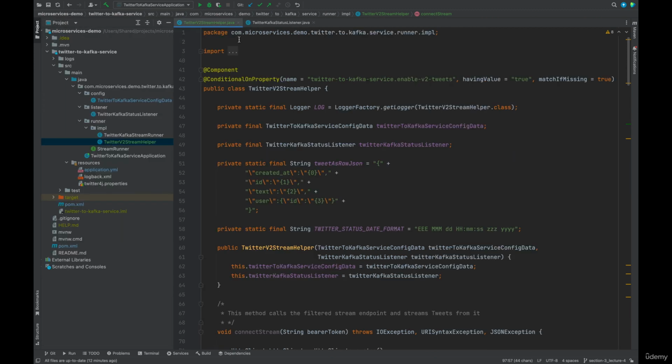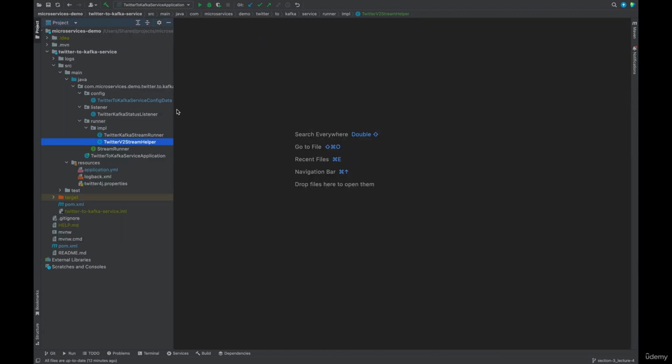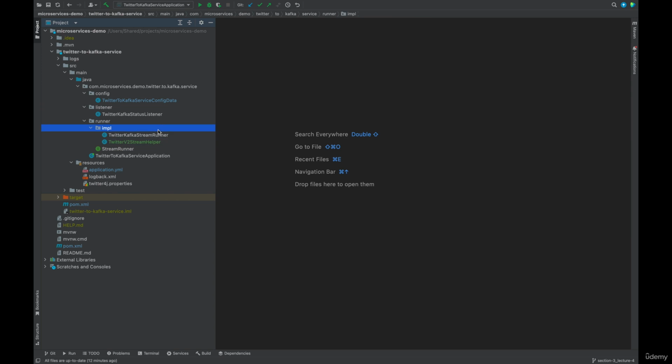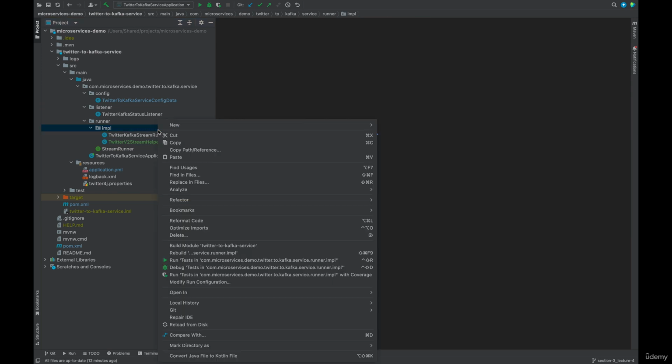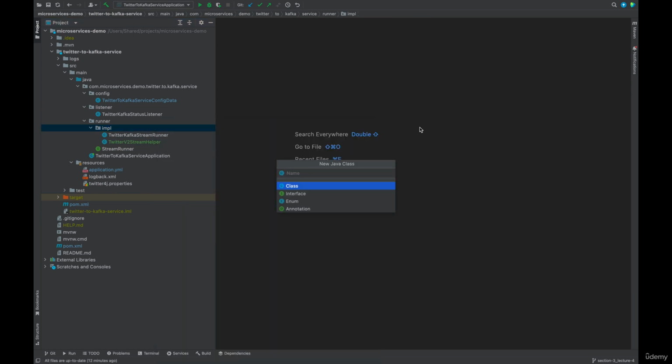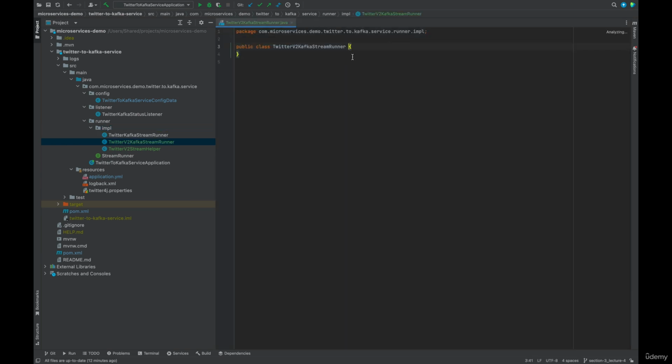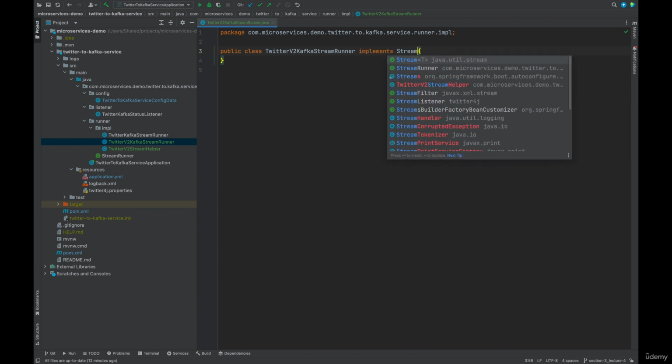Now I will create the implementation class for StreamRunner using this helper class. Let's create TwitterV2KafkaStreamRunner and implement the StreamRunner interface and then override the start method.